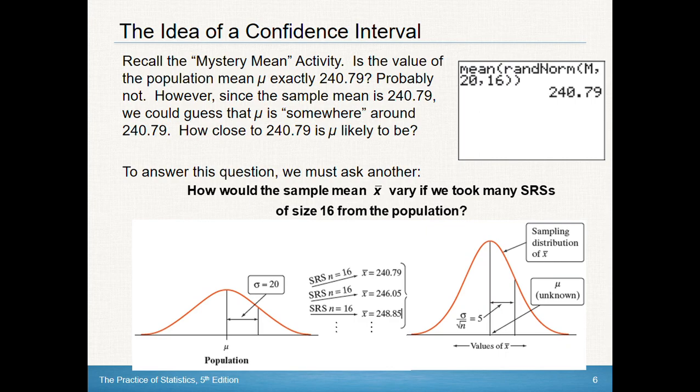And then we would create a sampling distribution of all the x-bars, or the sample means, right? Again, we still don't know what the mean is, but we do know that the distribution of sample means will be much narrower, or more precise, than the population distribution itself, right? Due to this calculation here. I believe the standard deviation was 20 for the population, and we're taking samples of size 16, so we're dividing 20 by 4 to get a standard deviation for the sampling distribution of 5.